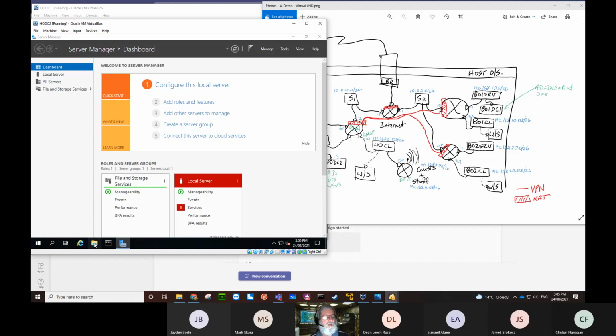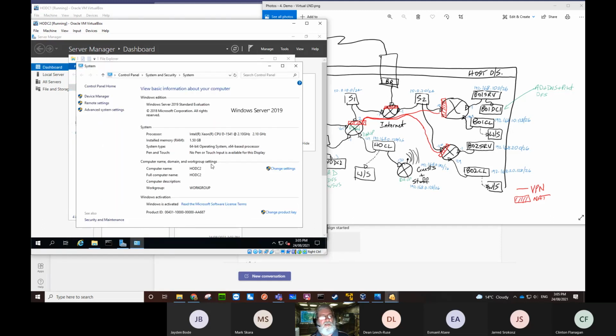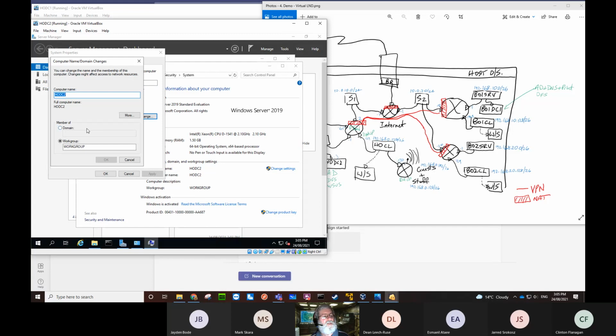So I want this to join the domain. So open up that, right mouse click on PC and go to properties. And it's currently in a workgroup. I want to change that. So hit change, and I want it to join the domain GWMP BMW. Now I can just put the NetBIOS version of the domain name, so without the .local, and because it's in the same subnet, no problems, it'll find it.